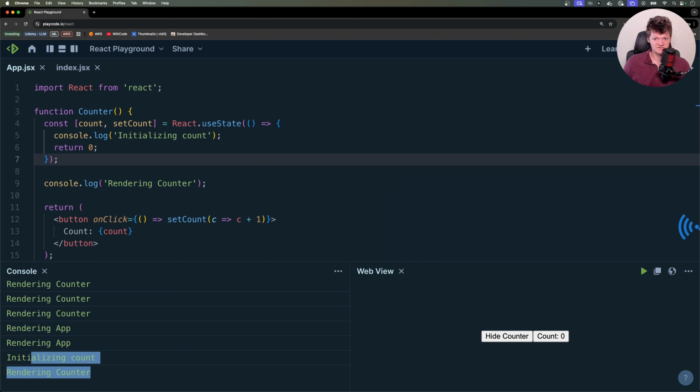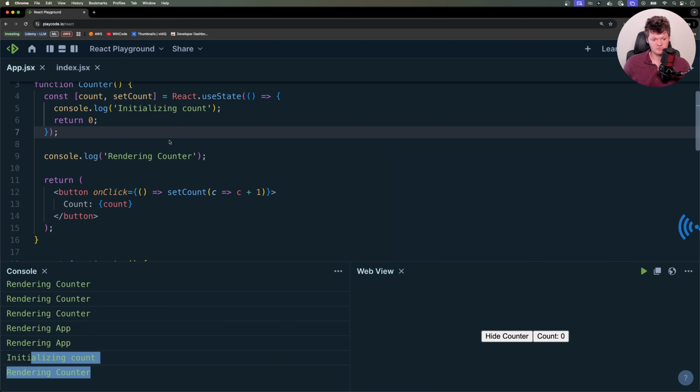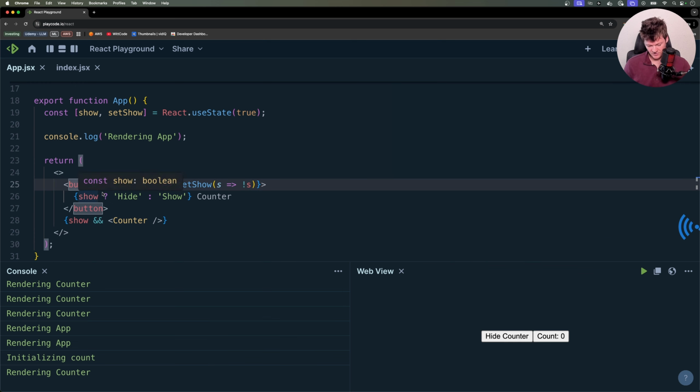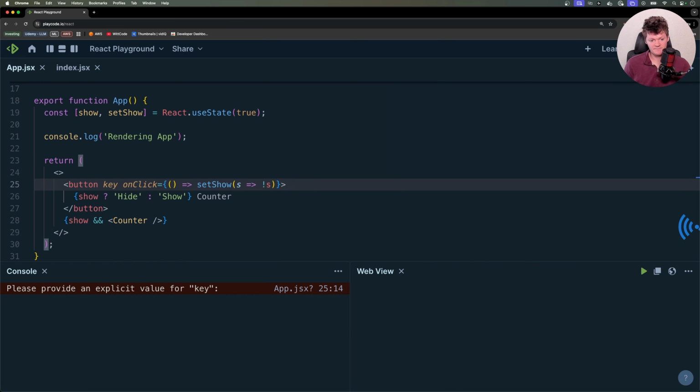This usually happens if you conditionally render a component. Say you toggle it on and off, which is what we're doing here, and the only way we're doing this is just this little Boolean right here, show counter. Another way it can happen though is if you change the key prop of a component. Basically every component in JSX has this key prop. If that changes, that can cause a remount.